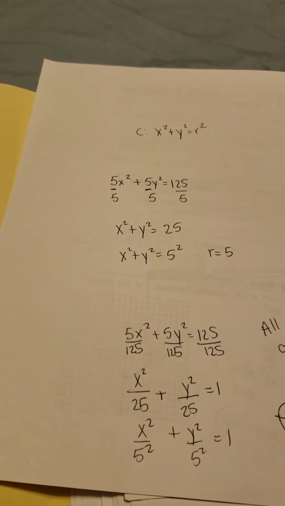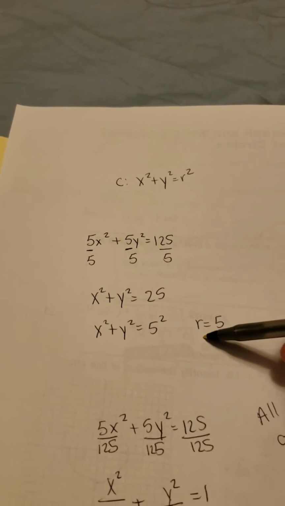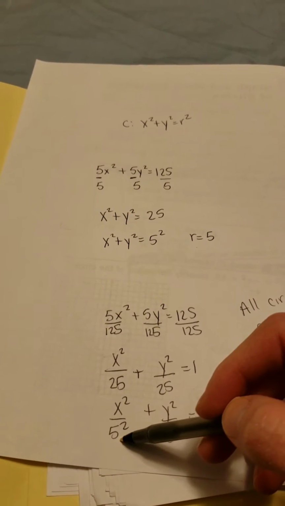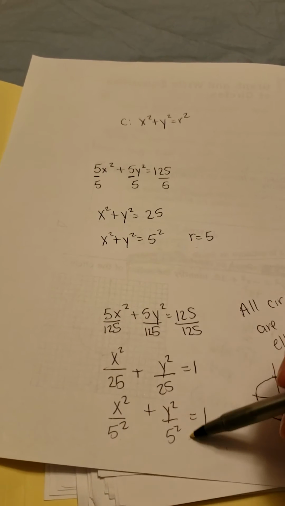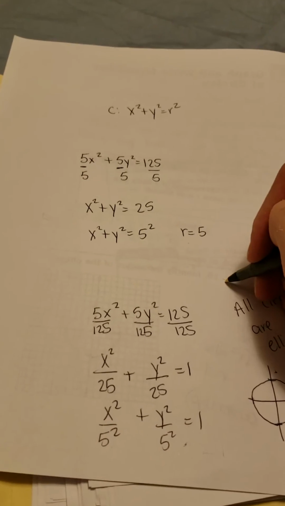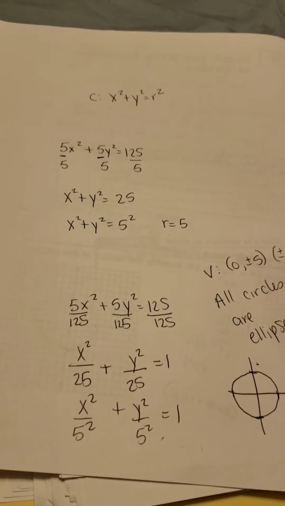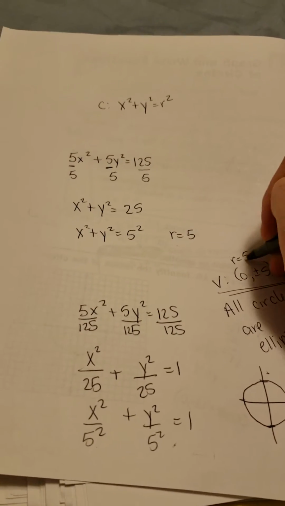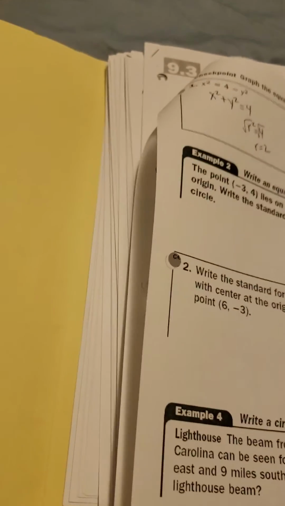So you actually have a circle using the circle formula, and this is the correct way of doing it. But if you miss the correct way and try to do it as an ellipse, you'll still go left 5 and right 5, up 5 and down 5. The only thing is, you technically don't have vertices and co-vertices. You just have vertices: 0, plus or minus 5, and plus or minus 5, 0. We generally don't write these, we just say that our radius is 5. Alright, so now that that tangent's over, let's see how we sometimes have to write an equation.